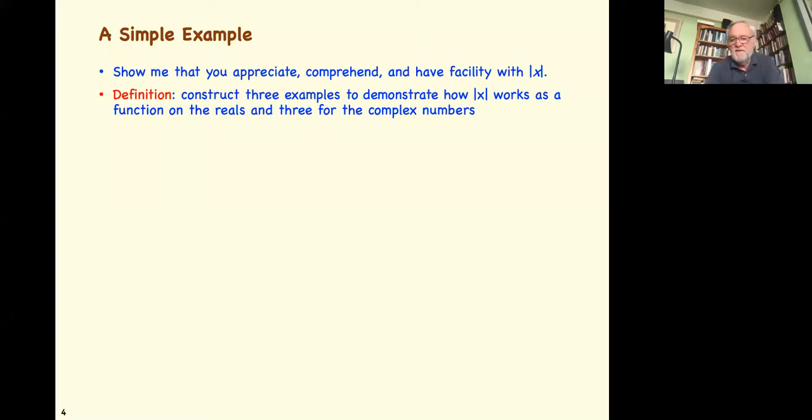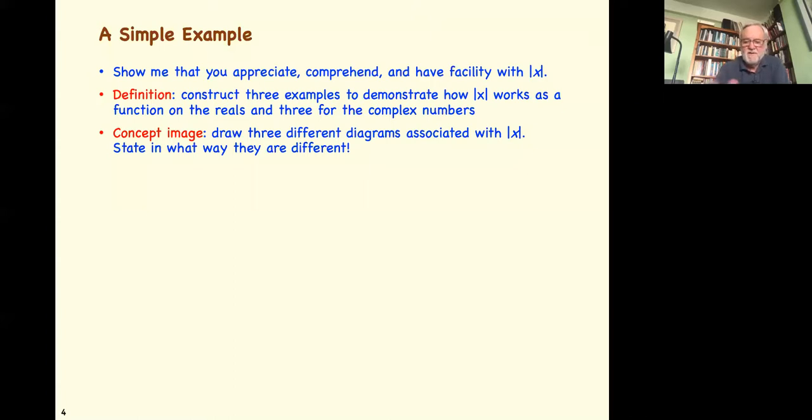One of the things that my wife and I have discovered in mathematics education is the role of examples. From the earliest records of the teaching of mathematics, examples have played a key role. But the question is, what do people do with examples? And here we're asking people to construct, let's say, 3 examples about some concept. Under the concept image, a notion introduced by David Tall and Shlomo Vinner, which includes all of the associations, all of the links, all of the images that people have and that associate with a particular topic, in this case, the absolute value of X, mod X.